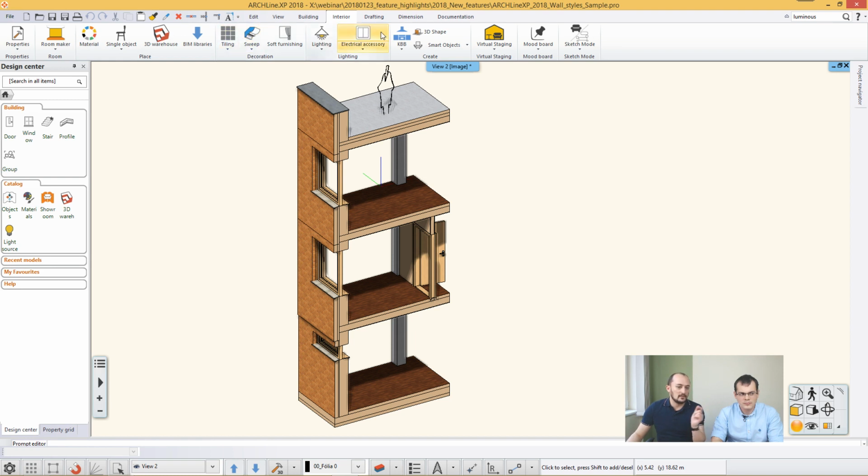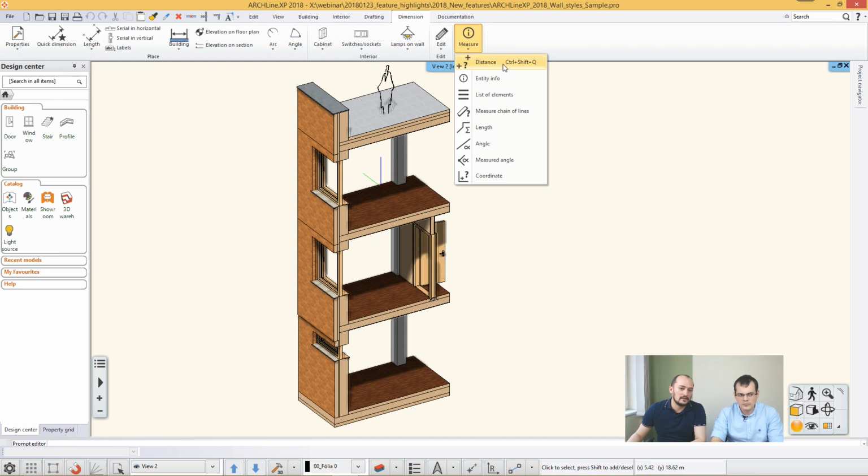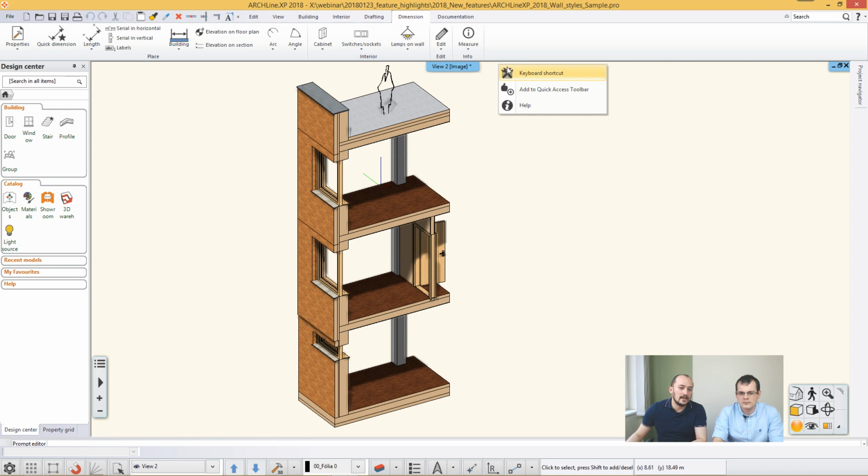Like there is a command that you like in the dimension, measure, and distance. See, this already has a keyboard shortcut actually. But if you would like to add it here to be easily found, then you just again right click there and use the add to quick access toolbar, and in that case it jumps there and you can just use it just as any other tools here.